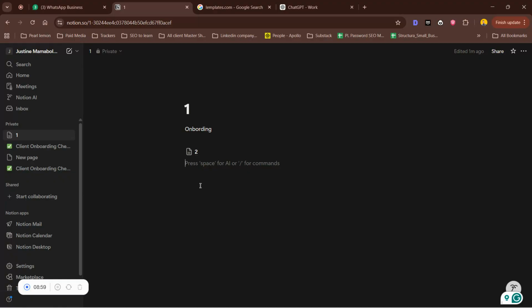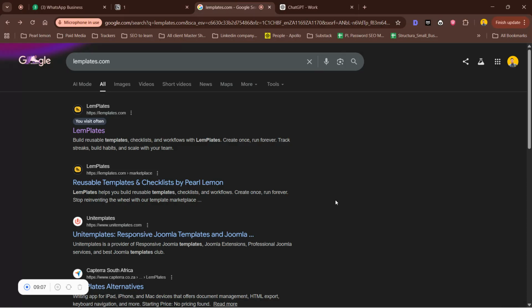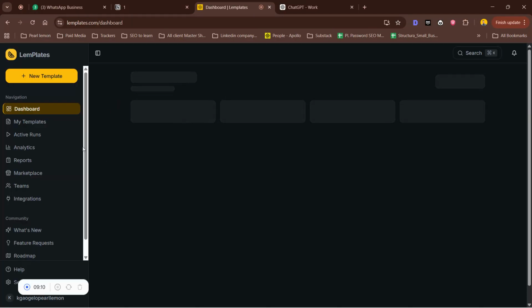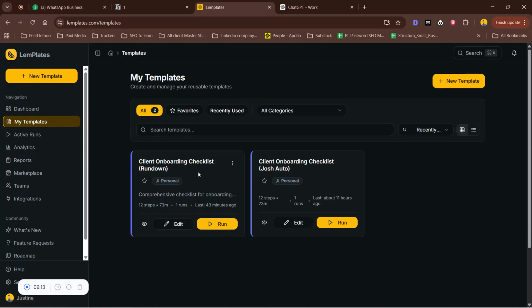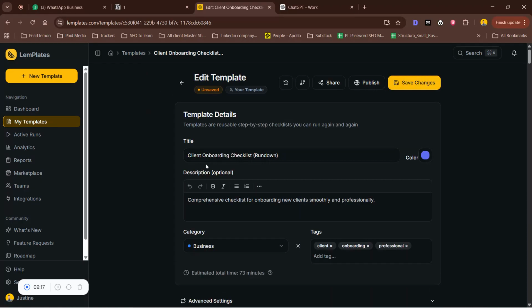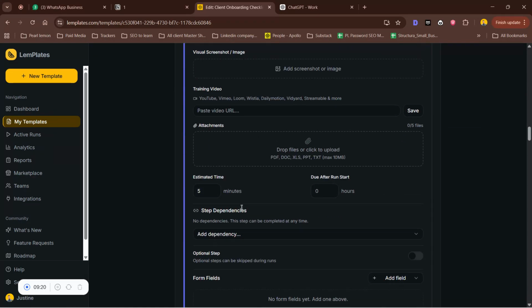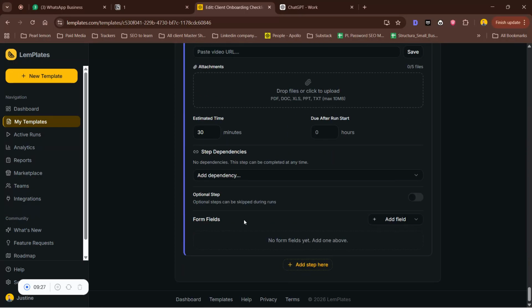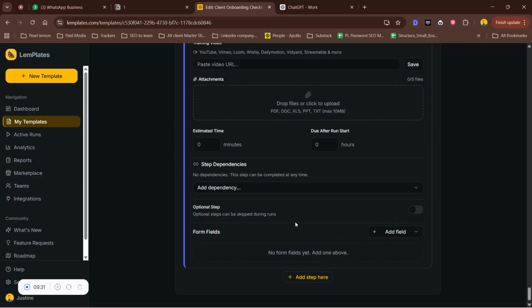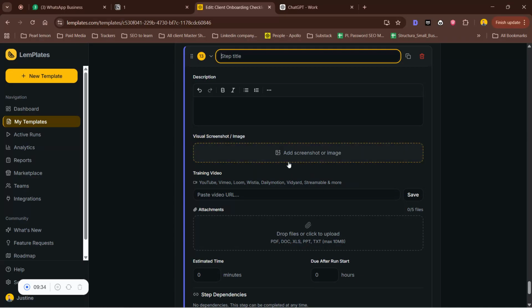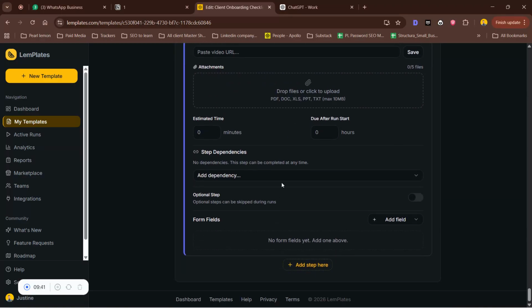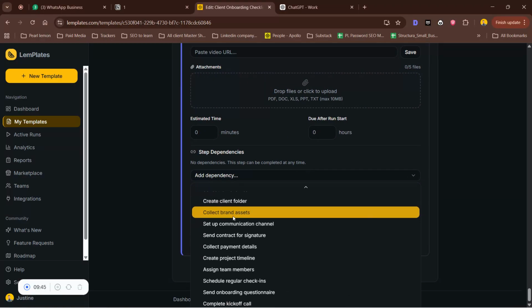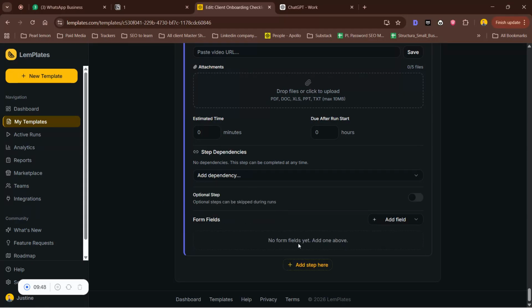So with this, the main aim here is to keep everything as simple as possible, just like you can do in LemTasks. So I'll quickly go through LemTask and show you how you can use that to make things simpler. I'll use this example, the one we had. You have your steps, right? In this case, you can say it's your pages, and you can have as many of those as possible, and you can add more steps as you go. Number 13, you add whatever you need to add in your SOP, your outputs, what you need to do. Then you can add your images, your files, etc. So step dependencies and all that. In this way you have every single detail you need.